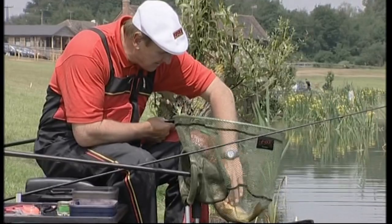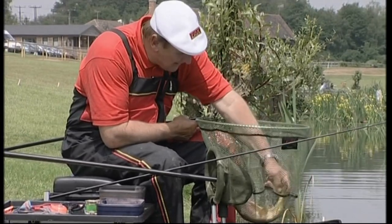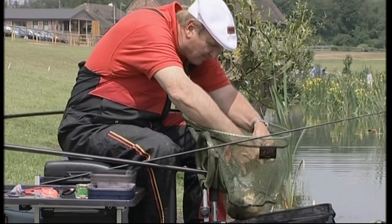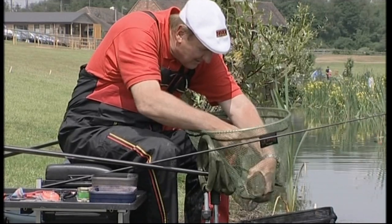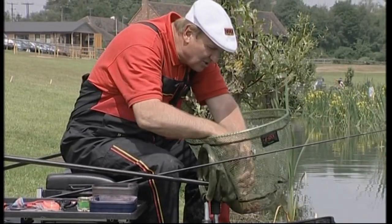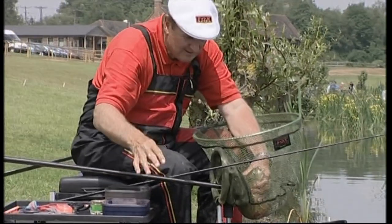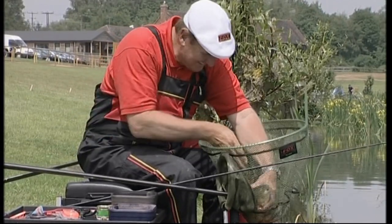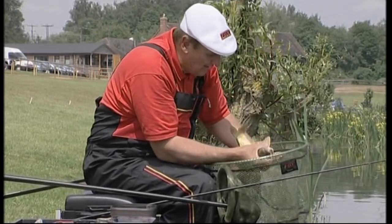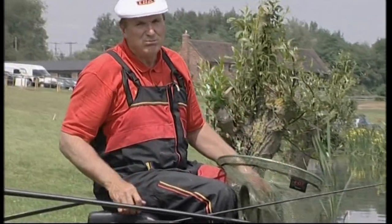That hook came out again, I think it did. Hooks all the time come out of the fish. Let me have a look. Oh no, it's there. Only hooked just inside its lip. I thought the hook had come out. Slip him straight in the net. Beautiful, that is a lovely fish. Probably about 2 pounds. Whew, just non-stop action.